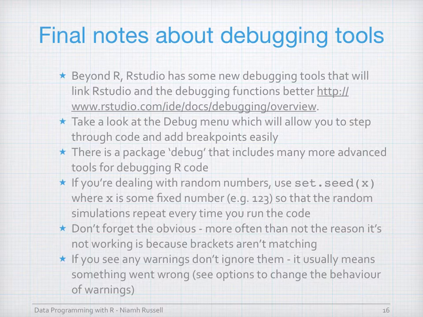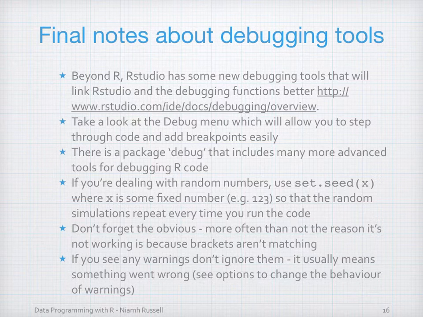So we're just going to clean up the last few things about debugging in R and talk about RStudio, and then move on to an extended example. In the latest version of RStudio, there are some new debugging tools that will link RStudio and the debugging functions better.